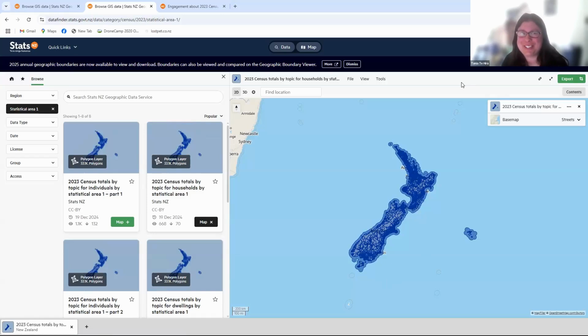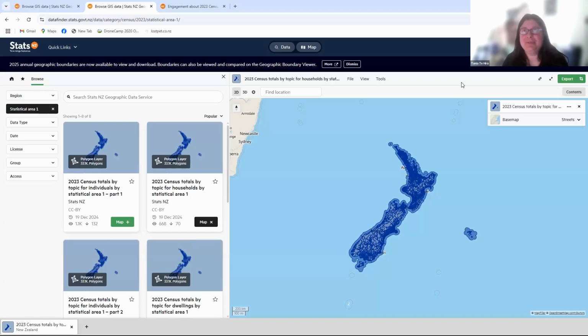That's a really, really good question. So we have mesh blocks, which is you'll probably know, the smallest unit of data collection. And then statistical area 1 was created just above mesh blocks.